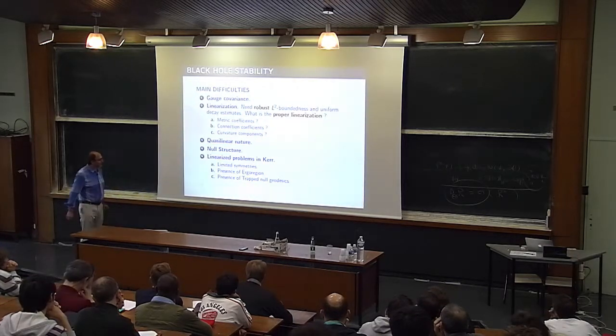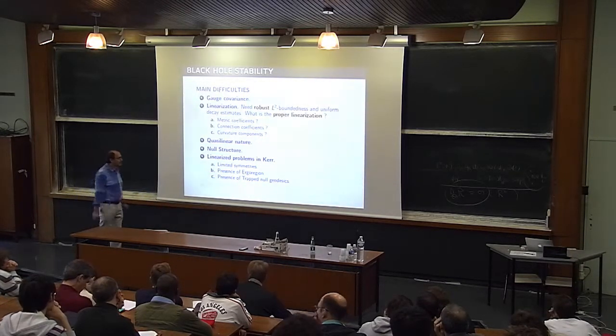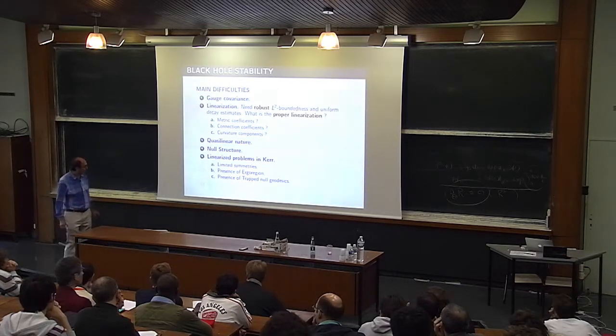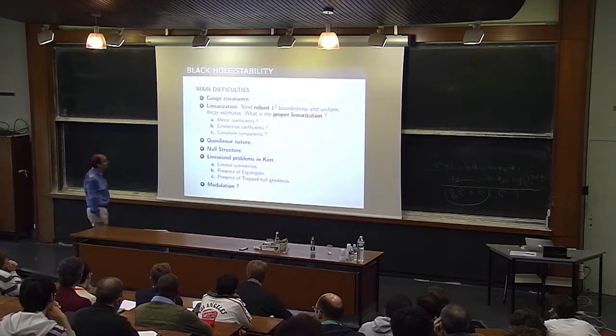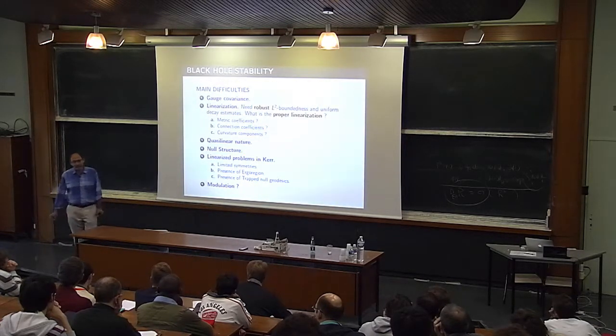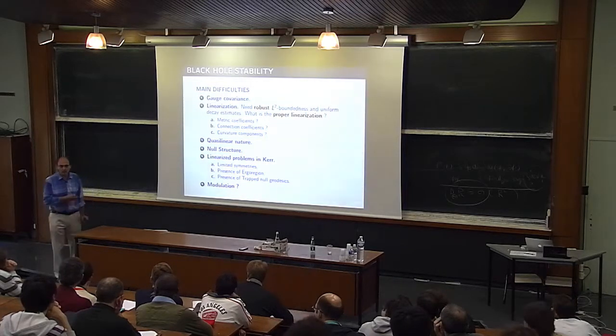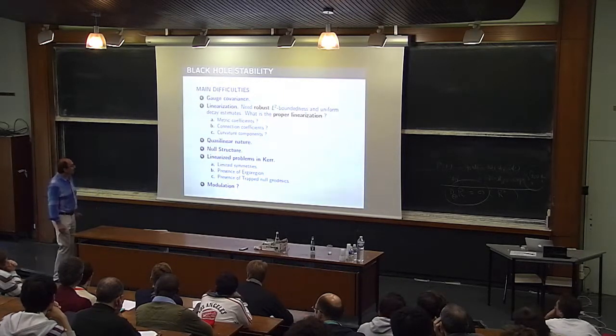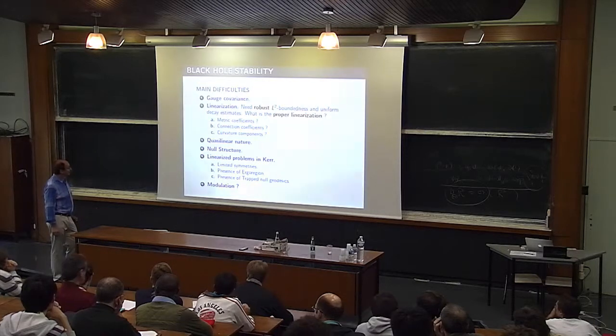And then, of course, there are many other issues like limited symmetries, the presence of the ergoregion, which we heard a lot about, and of course the presence of trapped null geodesics. Finally, there is the issue of modulation, in the sense that the final state of the solution, as I mentioned, is not the one that you started with, so you have to also take that into account.